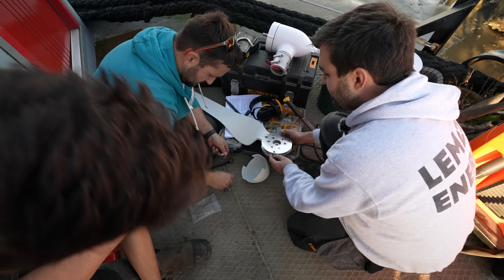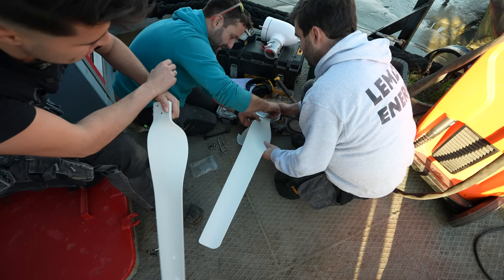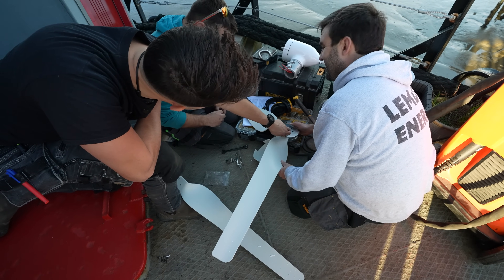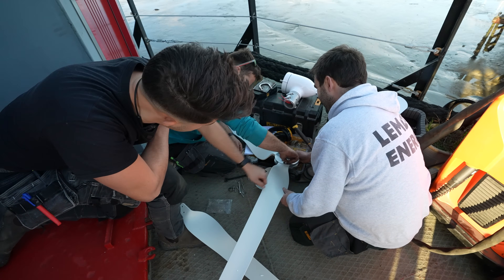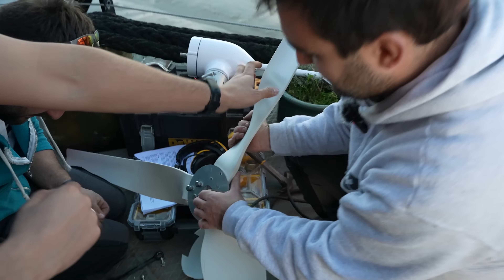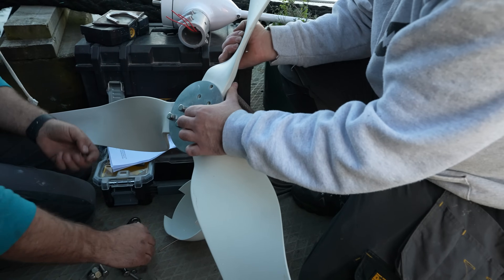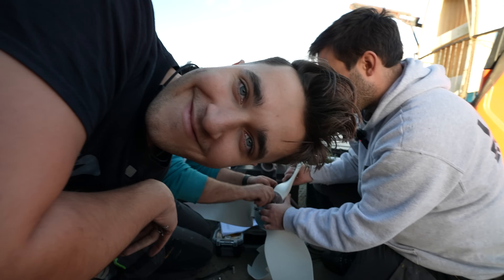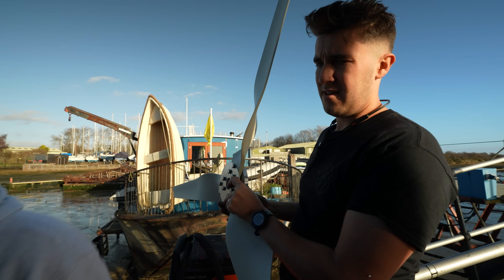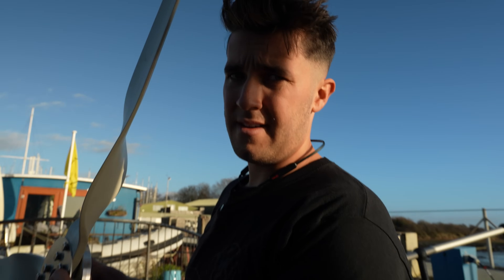Be sure this is facing the right way — we don't know because there's no real instructions. When it starts turning into a giant fan blowing all the sailboats across the quay, you'll know something's gone wrong. I do have to say I'm an absolutely massive fan of wind turbines. Big fan. Number one fan. What would be sick is if you could do baton twirling with a wind turbine — that would be completely cool.